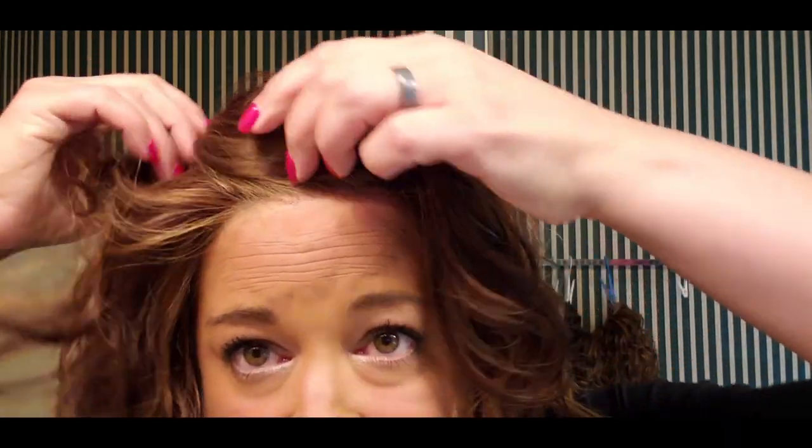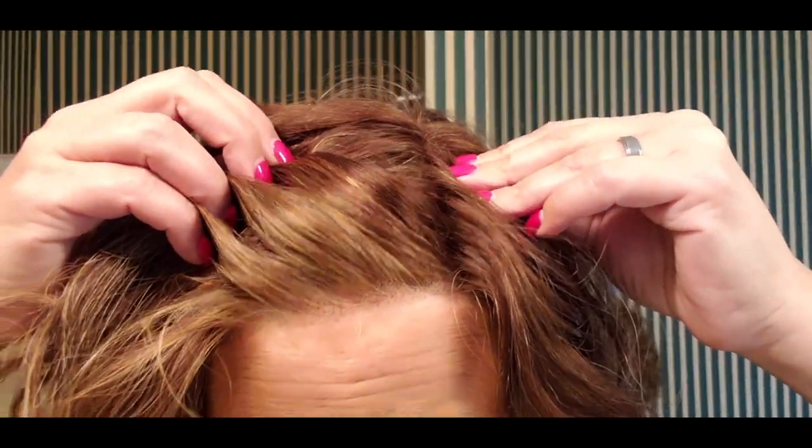The one thing I am really struggling with on this is this swoopy bang. I can't get it to do anything but be swoopy like that. Now, a plus here is that the lace front is pretty good. So I can take advantage of the fact that it wants to swoop like that, and I can clip it up, and that's probably how I'll wear it. And that's probably just fine. But word of warning, if you don't like this look and you wouldn't want to do that with a wig, you might not want this one. Hers did it just slightly, but not too much. The model picture though is pretty swoopy, and I've seen a couple of other people post about the same issue with the swoop. So I think the swoop is probably common, and Susan's was a little bit of an anomaly.